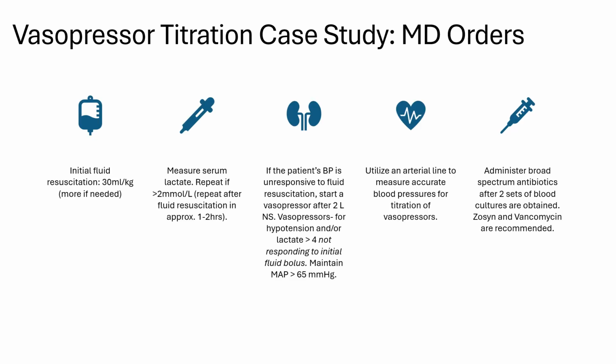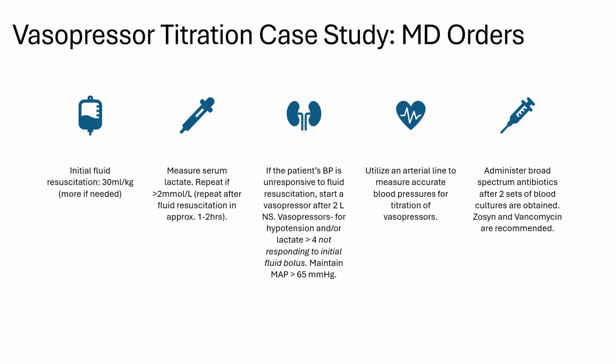The doc sees these labs and he tells you to initiate some fluid resuscitation, so 30 mLs per kilogram. Maybe we'll have to do a little more, we'll see. We're going to measure that serum lactate, and if it's greater than 2, we're going to repeat it after fluid resuscitation, so in about 1 to 2 hours.